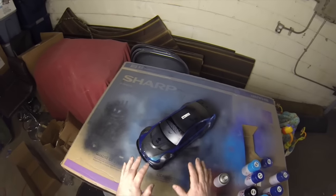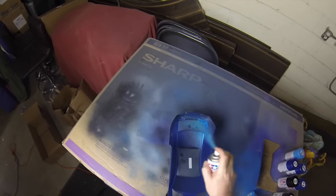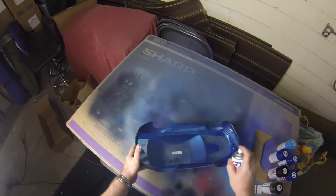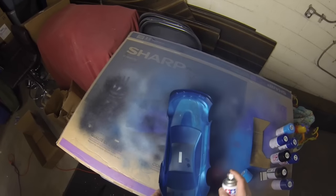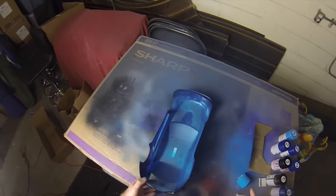Now I peeled off the next layer, and I'm using this baby blue for a kind of a swoosh down the side and then some accents on the top. I always like seeing drift whips that have really bright colors because they look really cool on the track. Like you can spot them, like a red and a yellow or like a neon green or something. So this baby blue is going to really make it pop, and you can see the design starting to come together. It looks really cool.